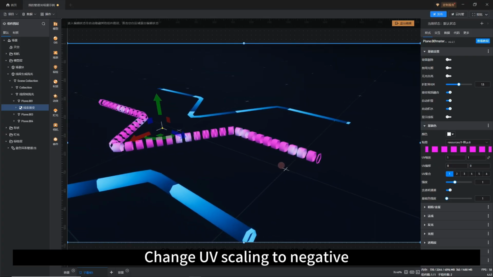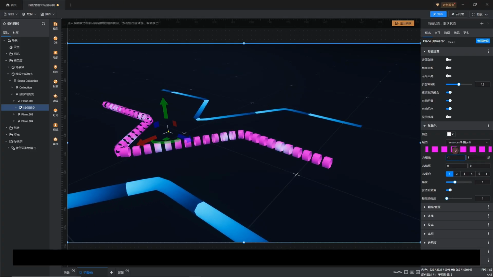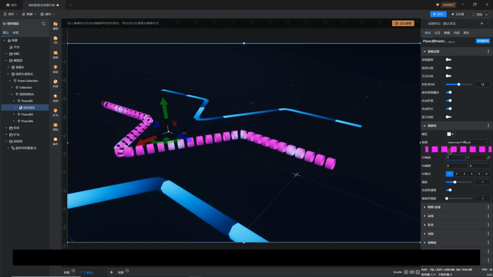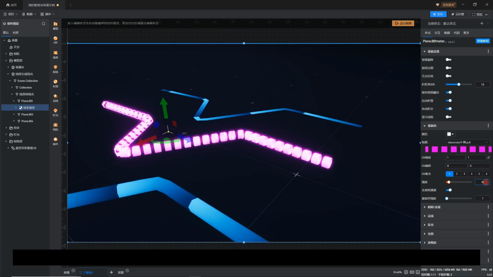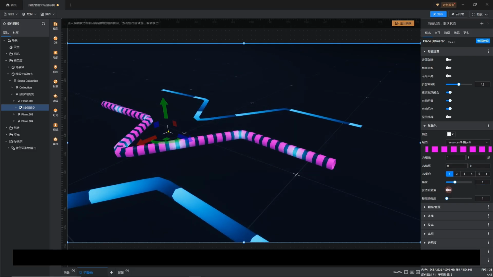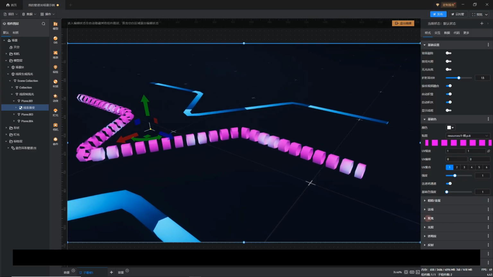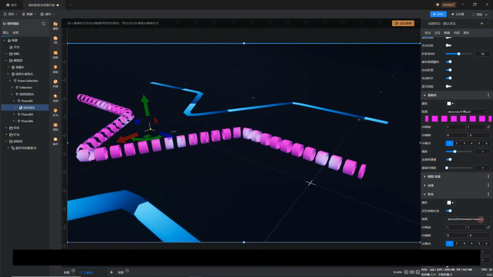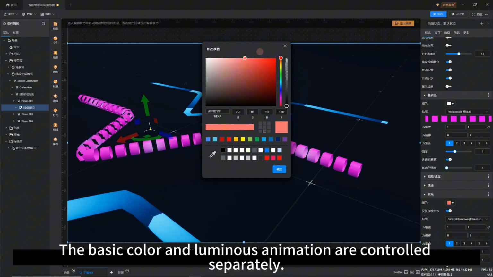Change UV scaling to negative to reverse the flow. The basic color and luminous animation are controlled separately.